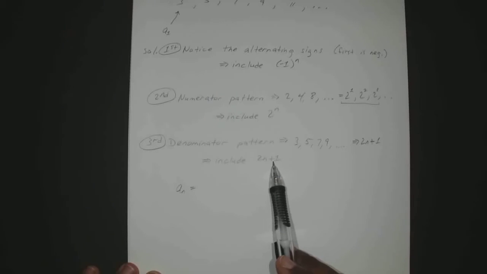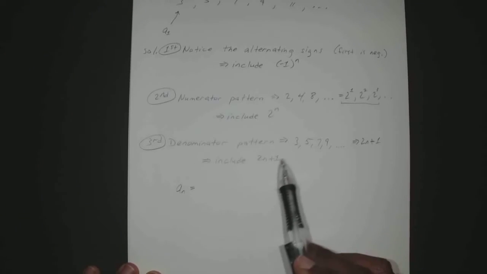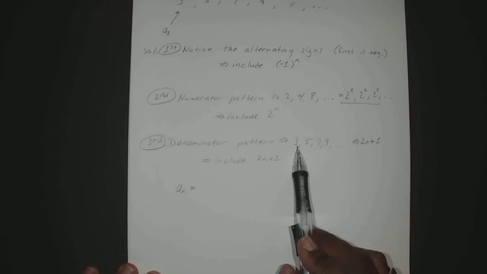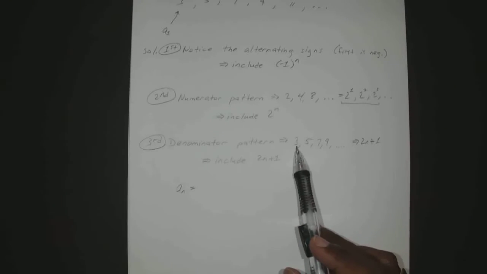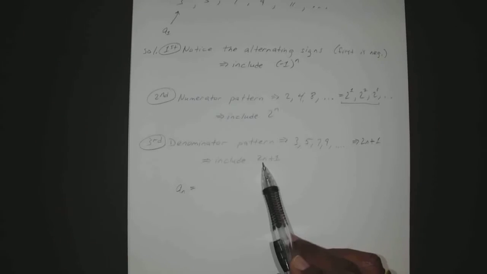Why does it have to be 2n plus 1? Why couldn't it be n plus 2? What do you mean n plus 2? Instead of 2n plus 1. You get the second denominator with n plus 2, 4. Yep, that would work for the first one, but it has to work for all of them afterwards. So if n is equal to 1, 2 times 1 plus 1 is 3. If n is equal to 2, 4 plus 1 is 5. If n is equal to 3, and it just keeps going for each term. Oh, yep. I see.